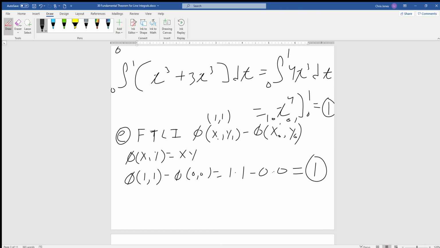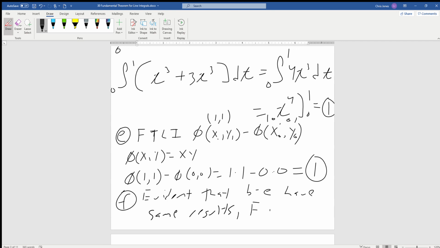All right, so this is our fundamental theorem of line integrals. If we have the potential function, then all we have to do is just throw those points back in, and we don't even have to go through any integration whatsoever, as long as we have the potential function from that vector field. And then I think the last part asks us to be able to make some sort of general comment. Okay, it is evident that B through E have the same results. Okay, and that's because F is conservative.